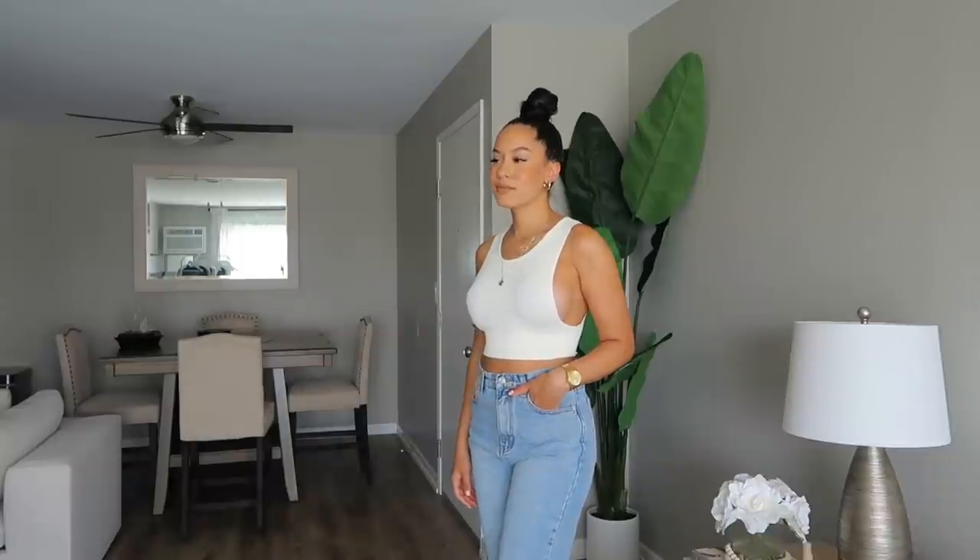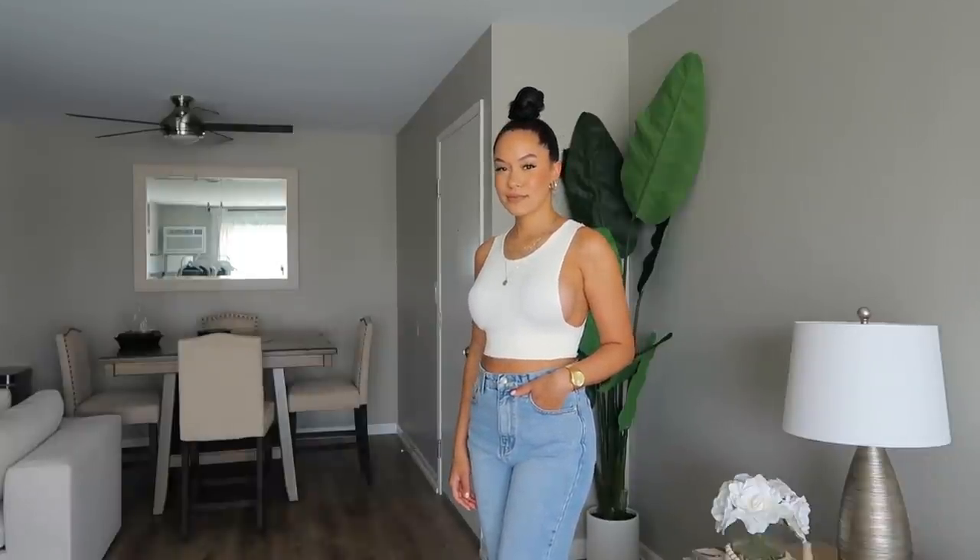This top is not your average plain white crop top. It's really nice — it's a little bit ribbed too. You can kind of see the nipple covers a little bit, so just keep that in mind. It does go pretty low, so wearing a bra with this one might be tricky because of the sides — it would show. I've kind of been looking for a crop top like this — more of a muscle tank style. Pair it with jeans and jewelry for an everyday outfit, or even with sweatpants to run errands. This style is really in right now.